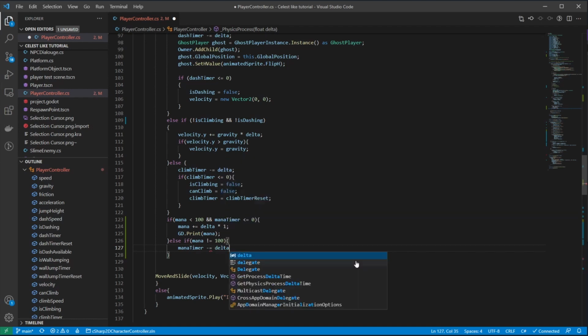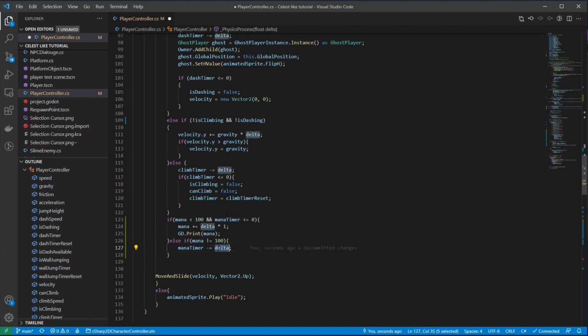delta time. And what that's going to do is it's going to say, hey, let's reduce the mana timer by delta, which means it's reducing by seconds. Now, we could actually add in, if we did times, let's say 1 or whatever value we wanted, we could put in a 2 if we wanted it to be reduced in half, right? If we want it to come back faster. So say they picked up a power up or something, right? We could make that a variable and allow them to override that value, if that makes sense.